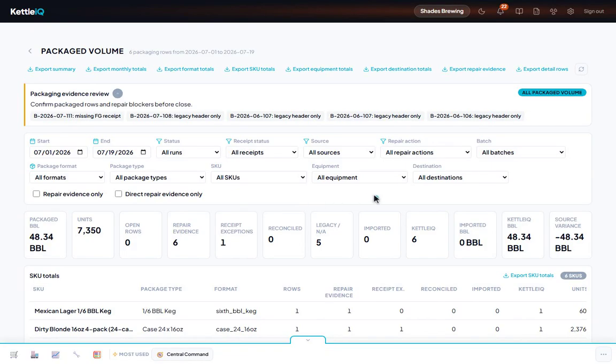came from. If a number here ever looks off, a total that doesn't match what you'd expect from a run, there's a repair tool built in for exactly that. It can fix the underlying components, destination, or ledger entry without you having to redo the whole run. Use it when the numbers don't add up, not as a routine step. Once it's clean here, this is what you cross-check against your finished goods inventory before close.